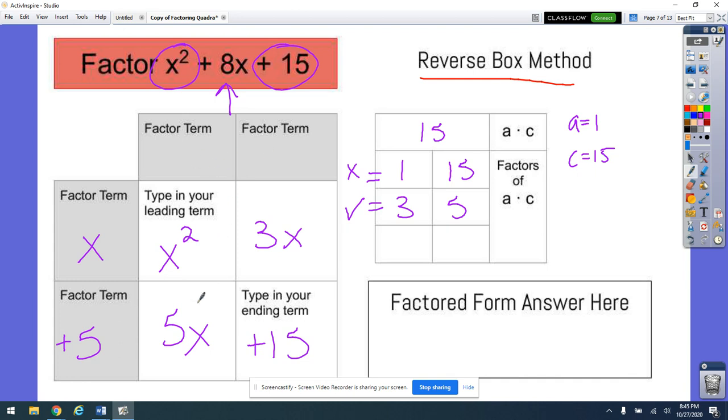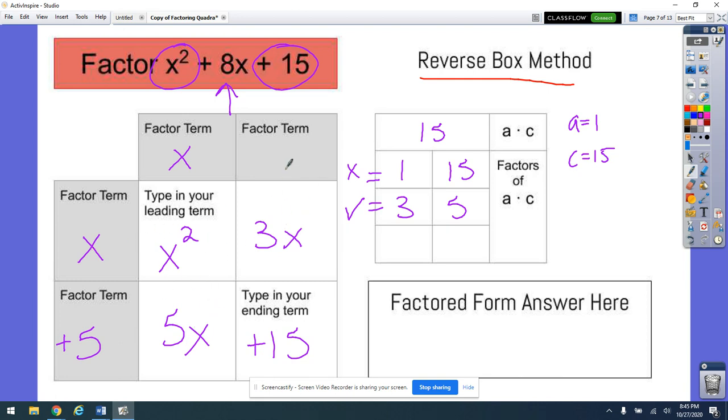Now let's look at the top. What can I factor out of each one? So I have an x squared, I have a 5. They don't have any common numbers here, but they do have that x again. So I can factor out an x. I can take one x from here, and one x from this one, and that's what we're doing here. If you look, kind of working backwards, x times x, well, that's x squared. 5 times x, well, that's 5x, and you're constantly checking to make sure that's right.